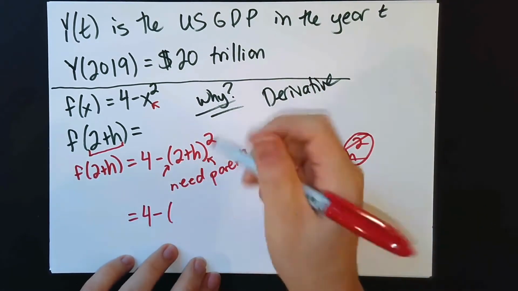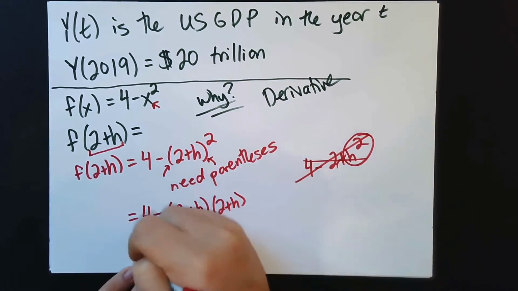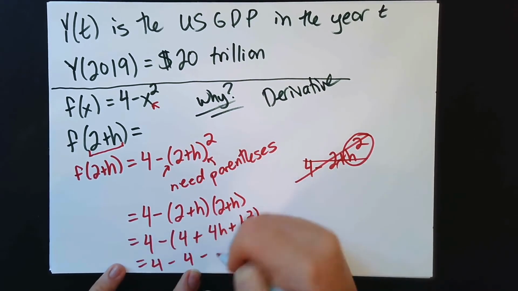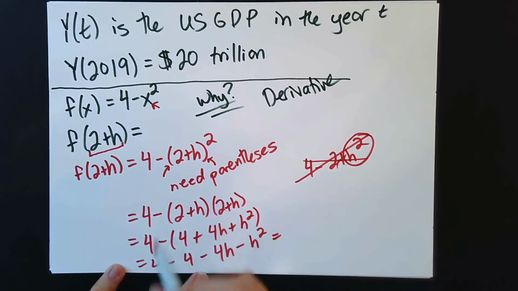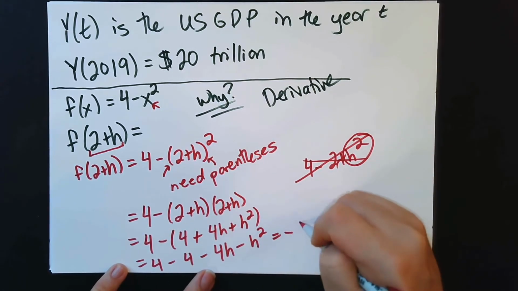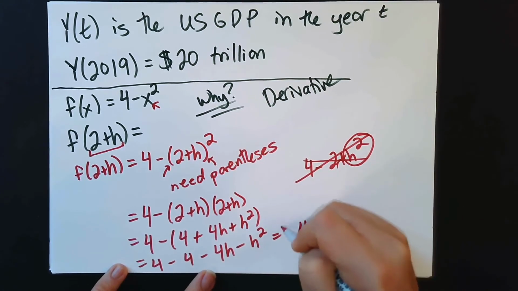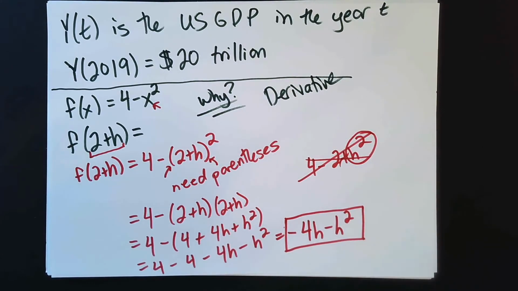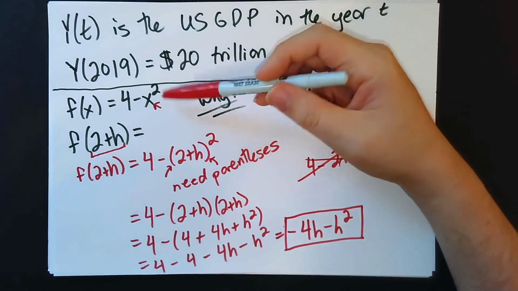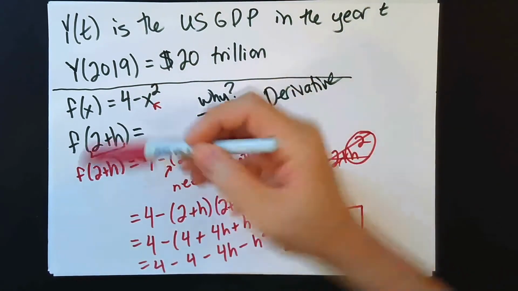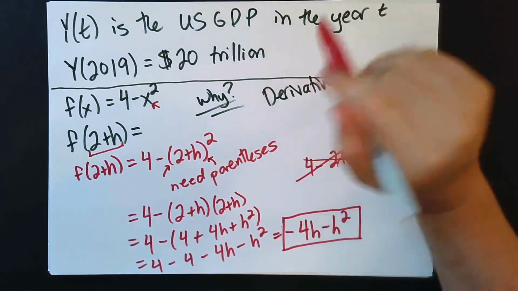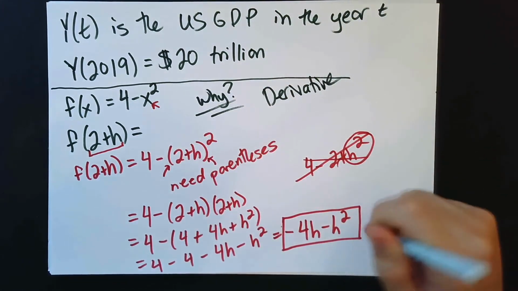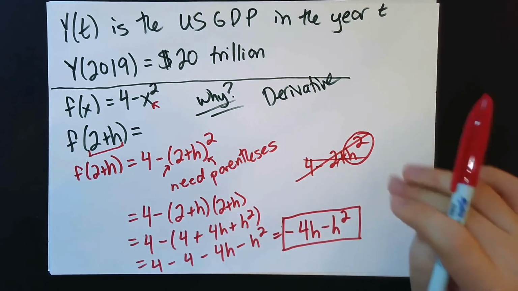Anyway, we probably want to continue simplifying this. This 4 minus 4 cancels, and so I get just minus 4h minus h squared. Okay, so you're going to see a lot of these questions popping up on the homework, probably on the test, where you're given some function and just asked to plug in something like 2 plus h, 3 plus h, 5 plus 2h, whatever. Whatever it happens to be, you'll just follow this kind of procedure and you'll get some answer that looks like this that's got some h's in it after you've simplified it at the end of the day.